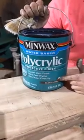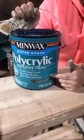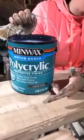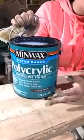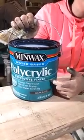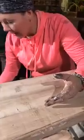So do satin or matte for a sheen when you're working on old pieces. If you want something to be shiny and high-end and classy, and you're not planning to do any distressing, go with a semi-gloss or a high gloss, because that's going to give you a really pretty shiny finish, and it's probably closer to the look you're going to get. Look how nice this is.